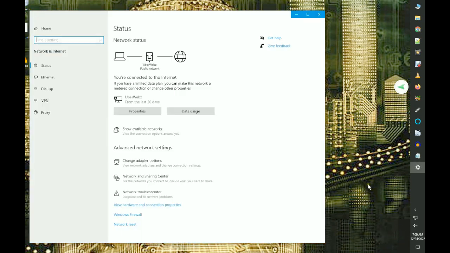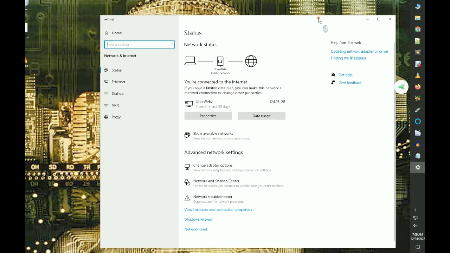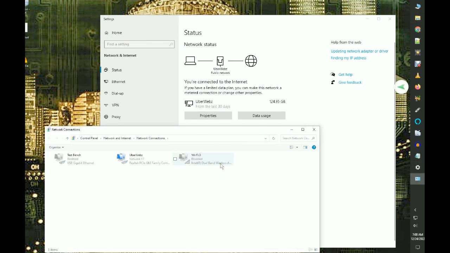Now, bearing in mind that I'm doing this on a Windows 10 machine, the Mac machine will vary, obviously. But let's go ahead and proceed with what I have here on this Windows 10 machine. I'm going to change adapter options. This is a network I'm working with right now. It's currently connected to a network that has a physical wire to it. I'm going to show you how that changes. So I'm going to right click here. I'm going to move over to properties.